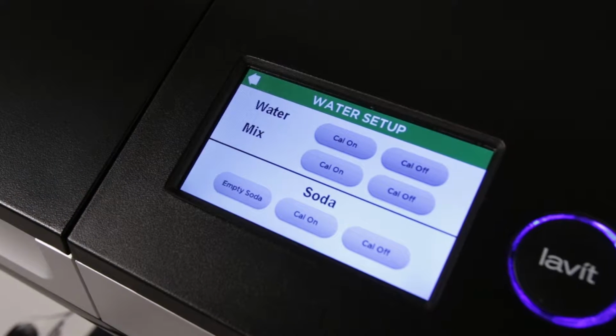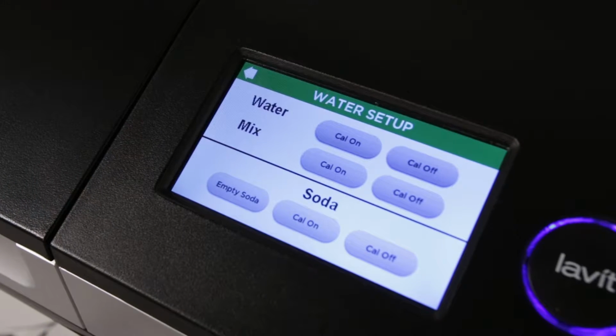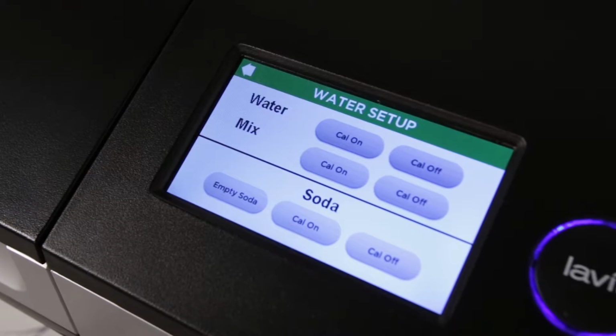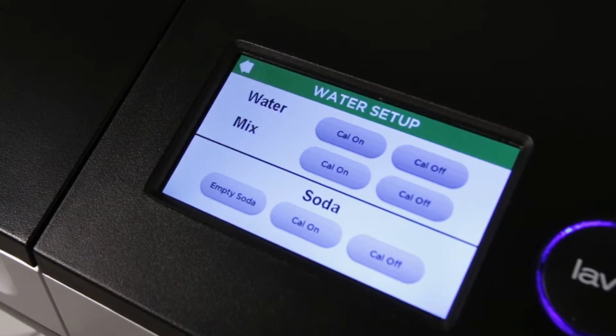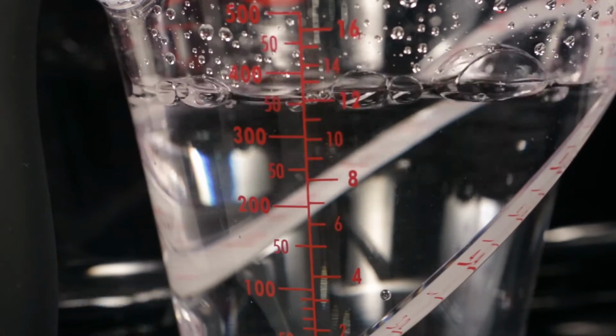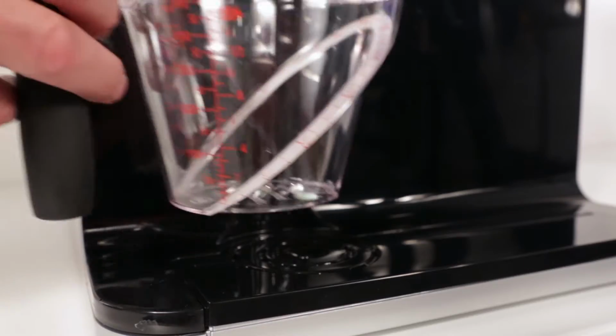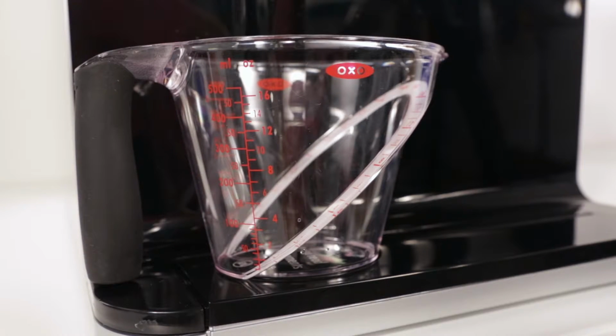To properly calibrate the system, 3 water streams must be calibrated: the mix, still, and sparkling streams. During the calibration process, the target dispense amount for each stream is 12 ounces or 355 milliliters. To begin, you will need a measuring beaker with ounces or milliliter markings.